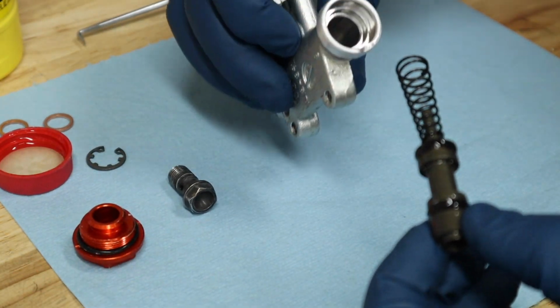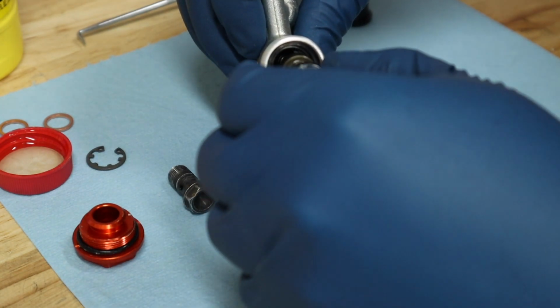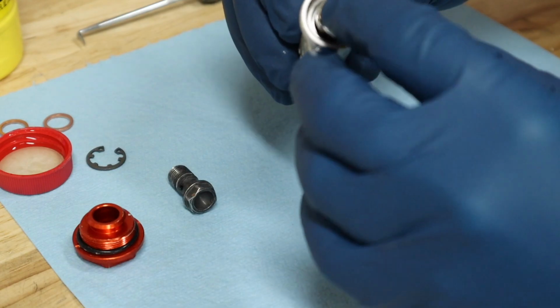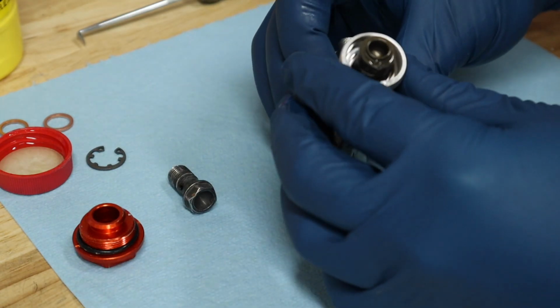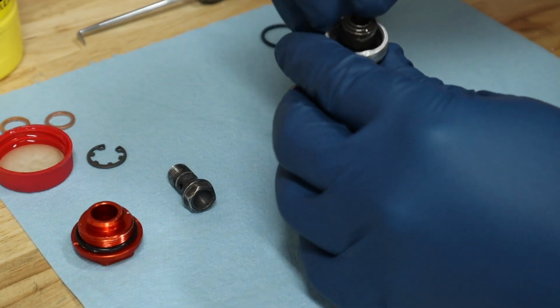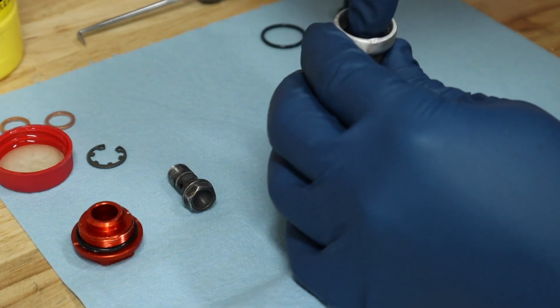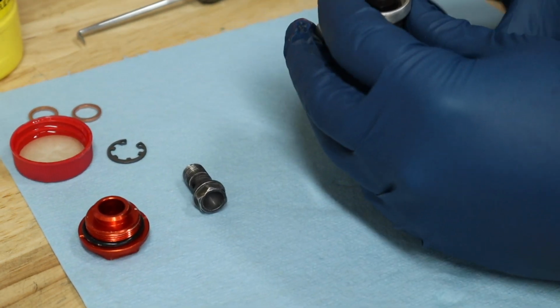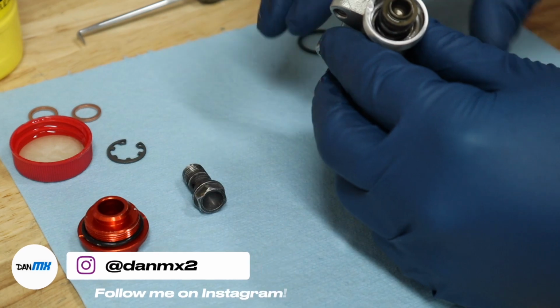Now, piston goes straight into the bottom, just like so, and you kind of have to work that seal in just a little bit, and then the other one, you won't have to worry at all about it. So go ahead, push it in, and then as you can see, the brake fluid lubricating it, it wants to press up and down. That's what we want. If it does not move freely, you're going to have major problems.